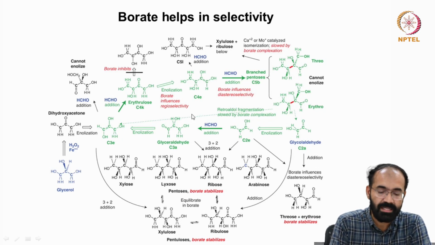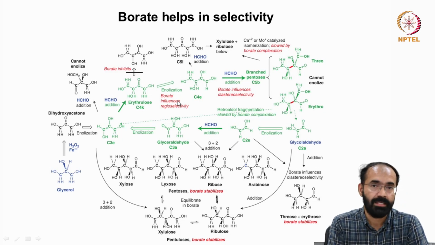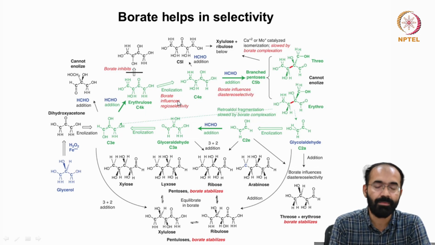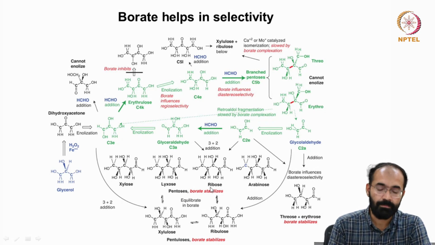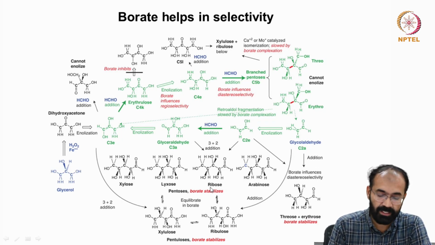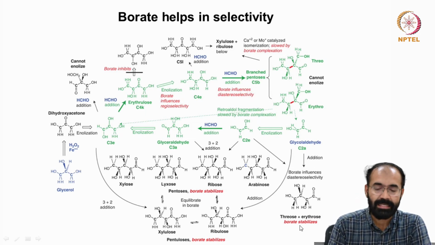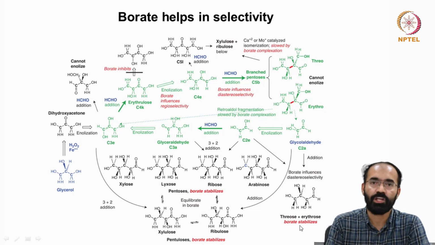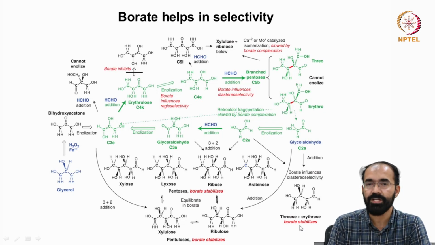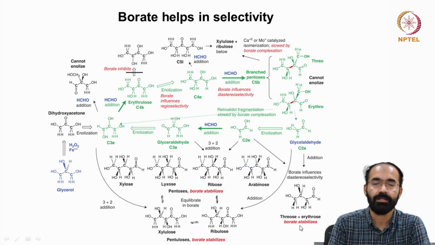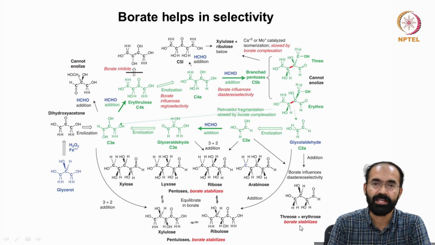Borate can also influence regioselectivity, and borate can inhibit the propagation to a particular form. Say a pentose sugar should not become hexose sugar, that can be inhibited, and borate can also stabilize some specific type of pentose sugar, and borate along with various other molecules can facilitate the selective accumulation of a given type of sugar. This doesn't mean that borate will prevent the formation of other sugar molecules, but the presence of borate minerals can enhance the availability of a given type of sugar.